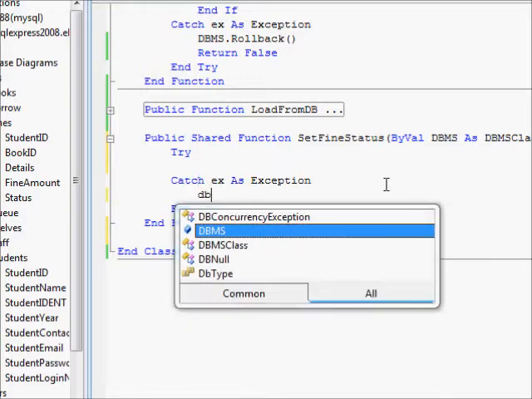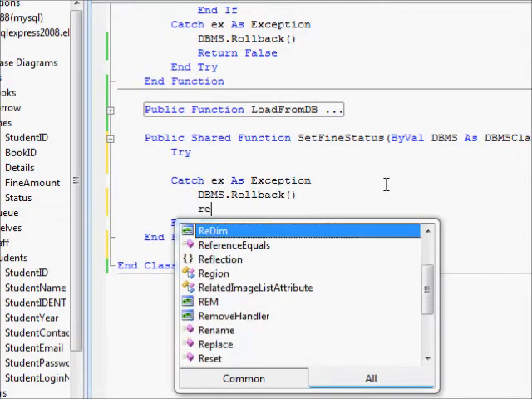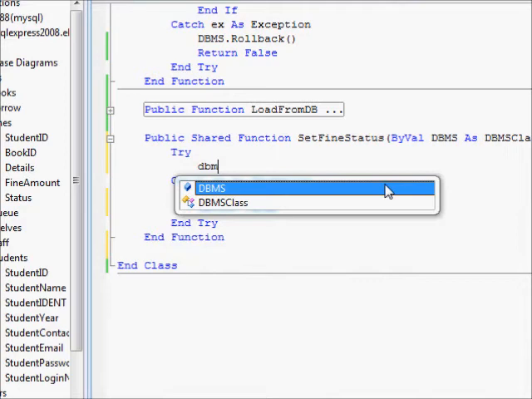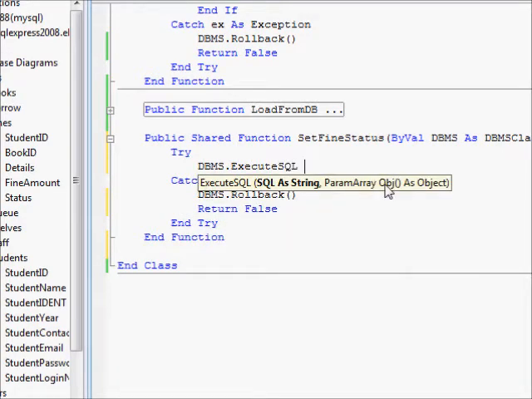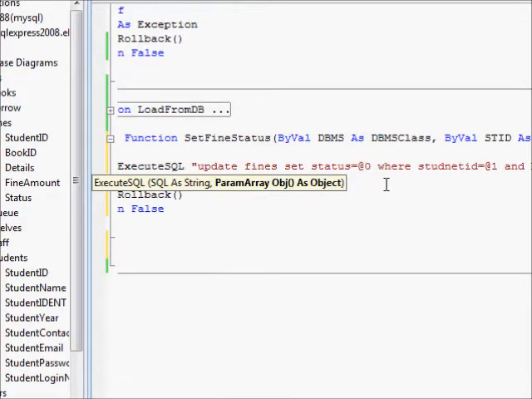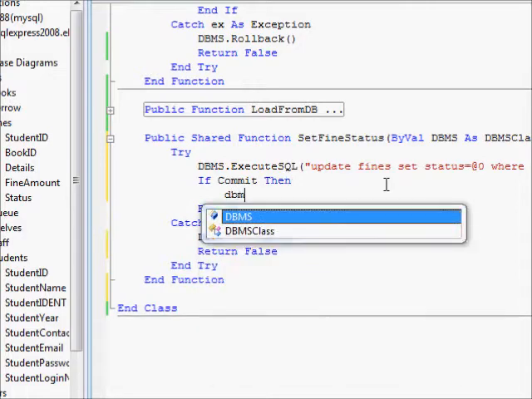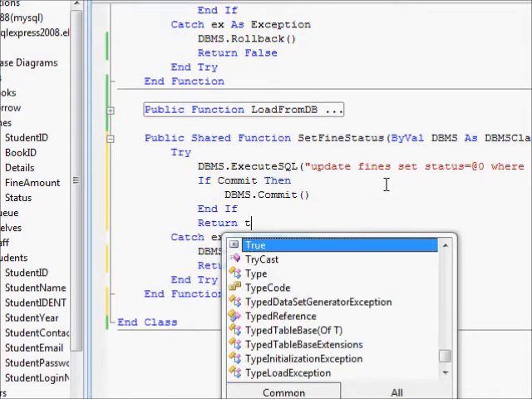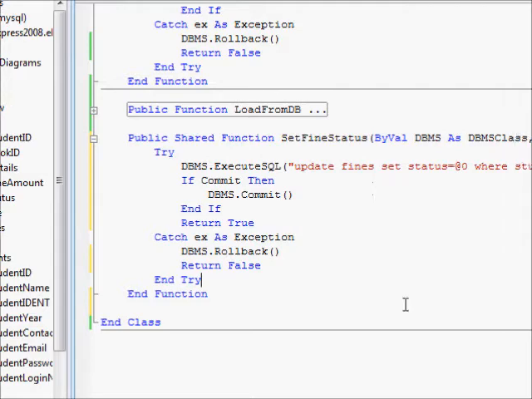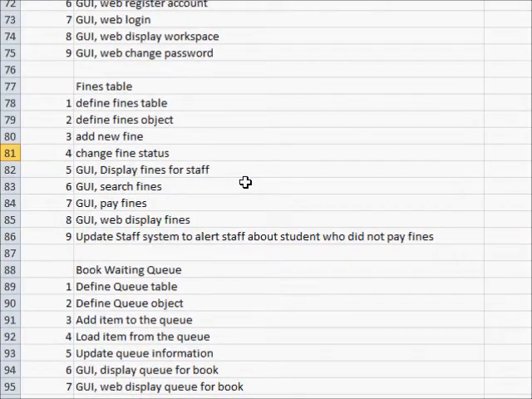Try catch, dbms.rollback and return false. dbms.execute SQL, update fines set status equals at 0 where student id equals at 1 and book id equals at 2, status, stid, bkid. If commit, then dbms.commit, return true. So we finished this one for changing the status of the fine.